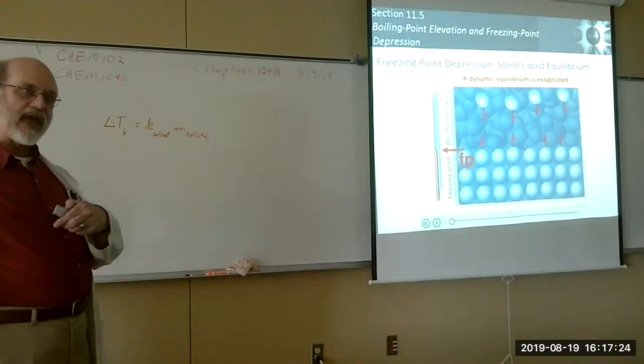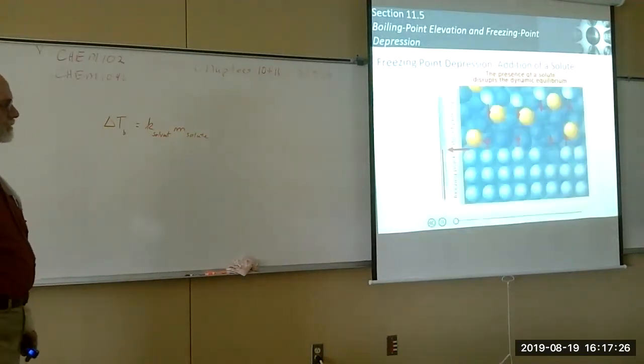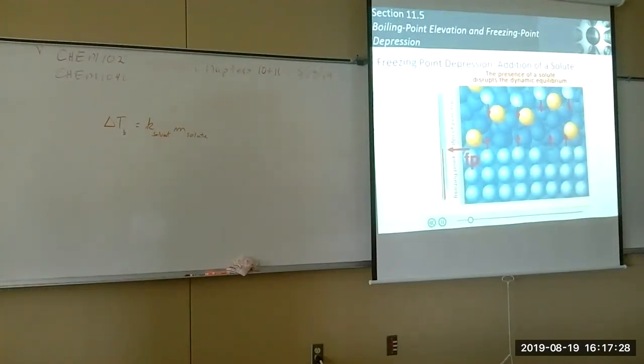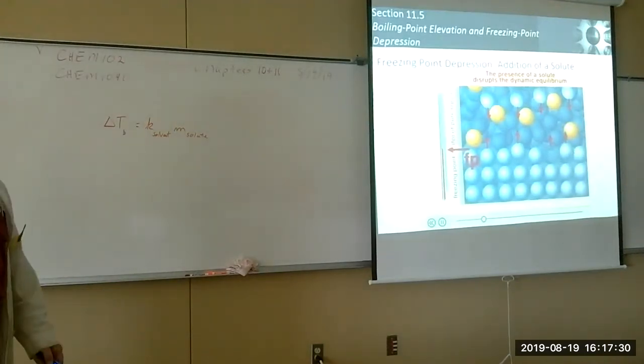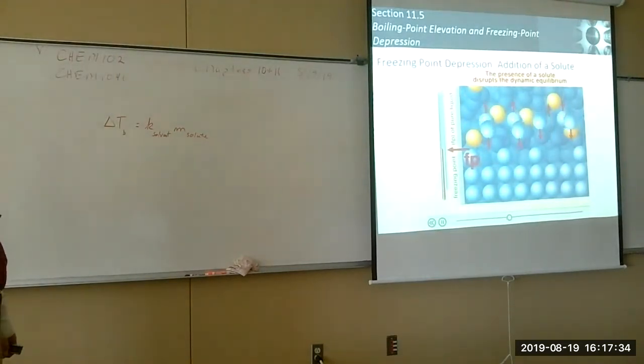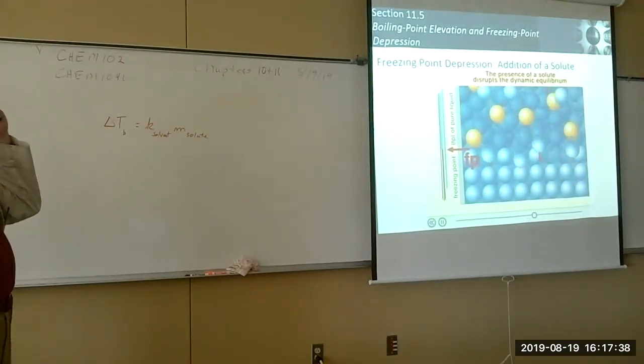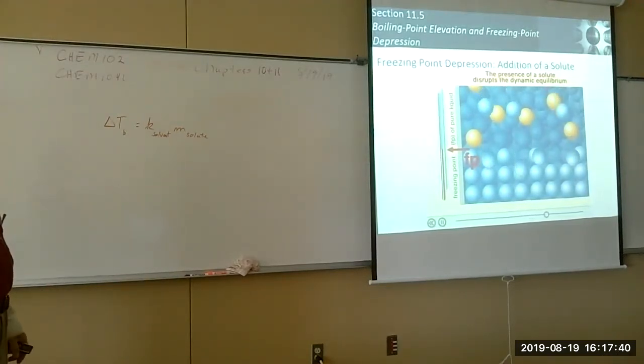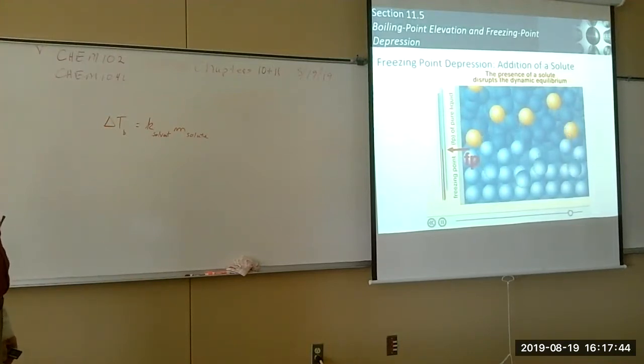What happens when you add a solute to it? Addition of a non-volatile solute, shown here in yellow, will change the dynamic equilibrium established at the freezing point. The solute does not enter the solid phase. The presence of the solute changes the nature of the molecular interactions in the liquid phase. In addition to liquid-liquid interactions, there are now liquid-solute interactions.